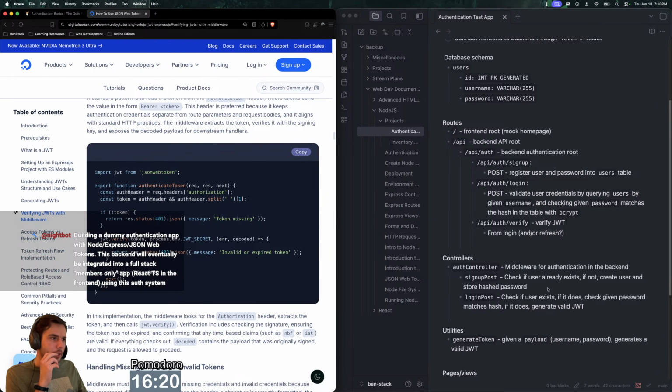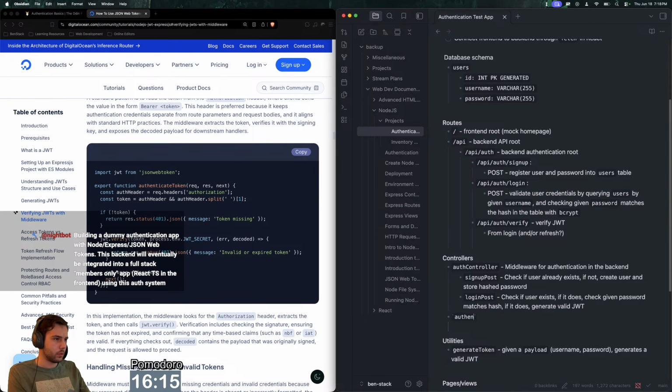So this will be authenticate token, and actually, this will probably be in the auth controller. That's kind of self-explanatory, so we could just do some pattern like this.